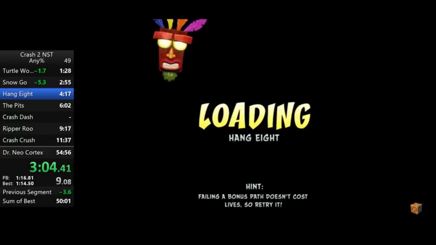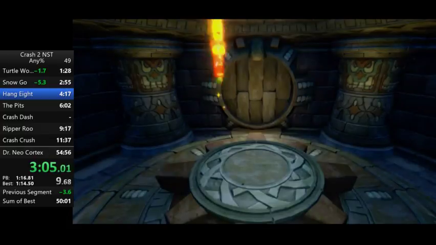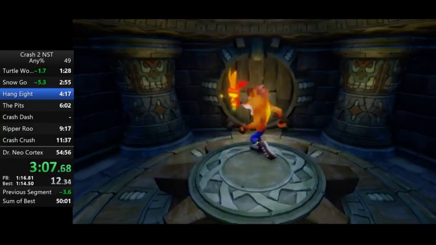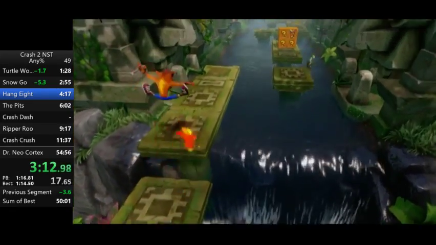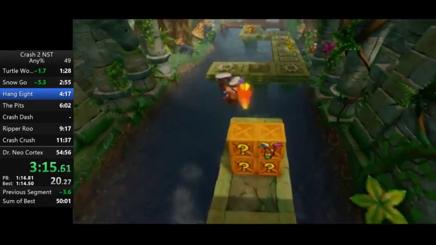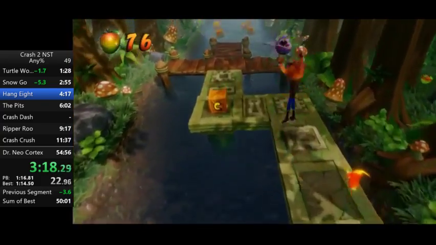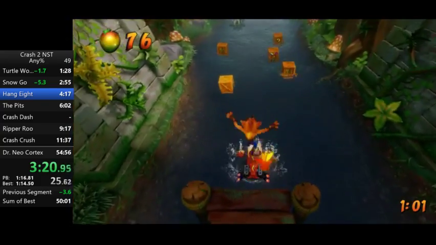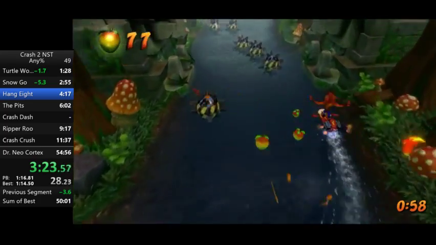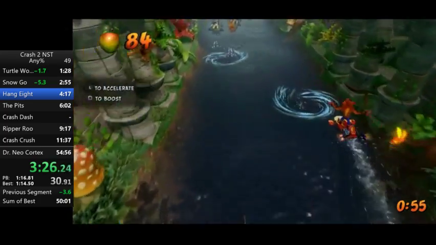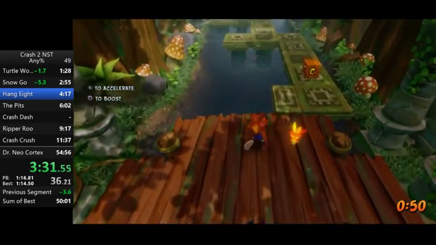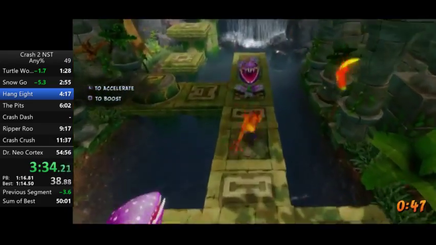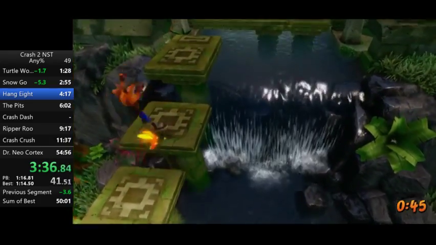Right. Okay, pits. Wait, no, hang 8. Hang 8 first, then pits. Yeah, okay, my sound has gone off. So once again, my sound has just disappeared, so enjoy this level with no music. I'll try and fix it in the actual loading screen. But I apologize for the complete lack of sound here. Enjoy my dulcet tones. I don't have dulcet tones.